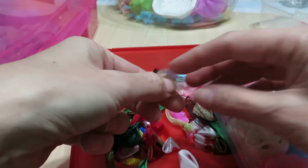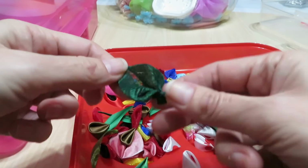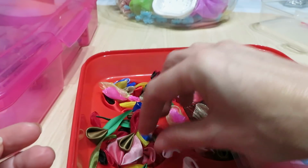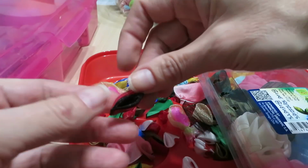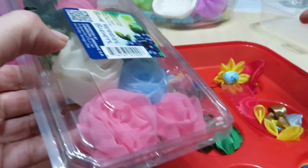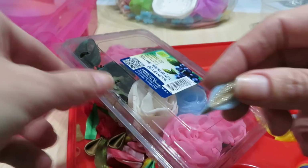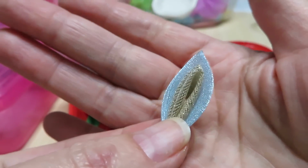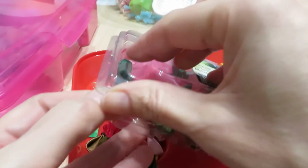What else is in here? Here is a different kind, how to create a leaf out of ribbon. So lots of stuff, lots of tiny pieces. And here is some that I was trying to do for the double flower. And then what we have in here.